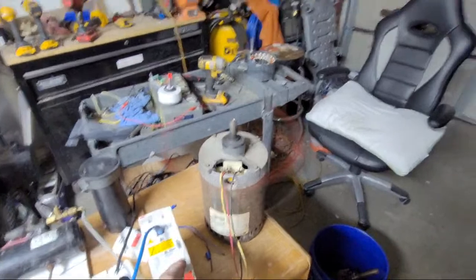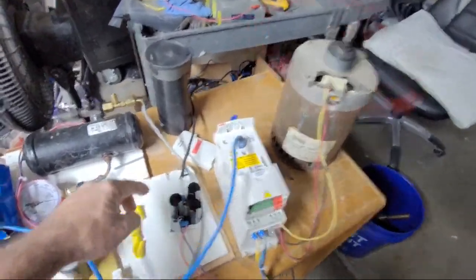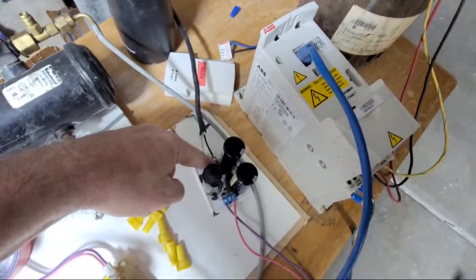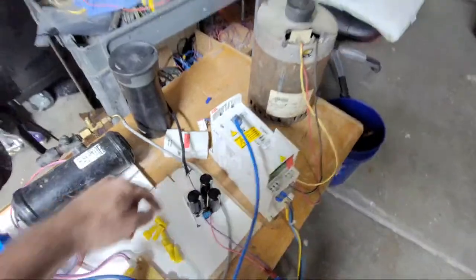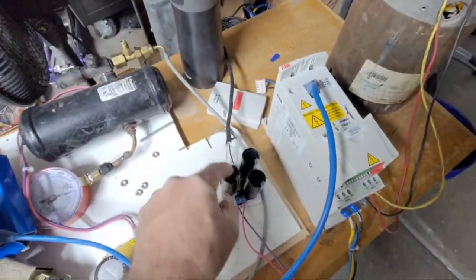I want to hook this up to something. I want to see how much I can actually do. Shock myself. How hot are these diodes? They're not hot at all. So for testing purposes, this is a functional design. And actually, those capacitors are out of one of those VFDs.